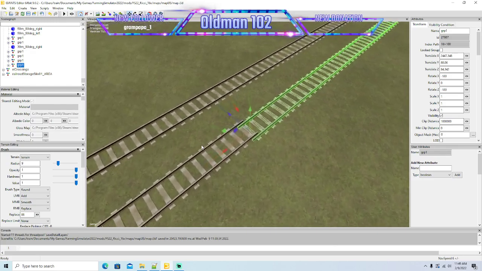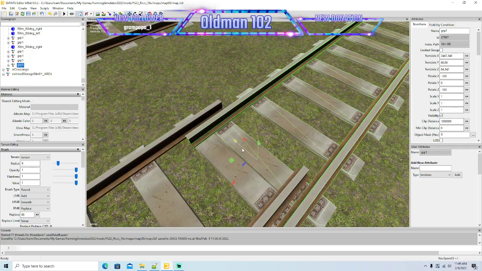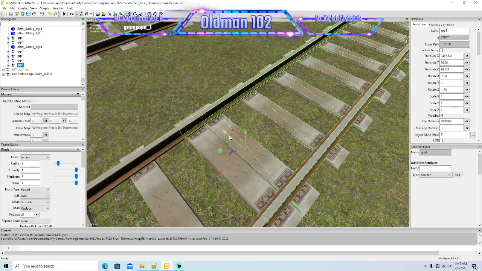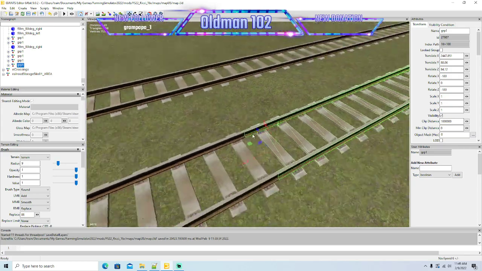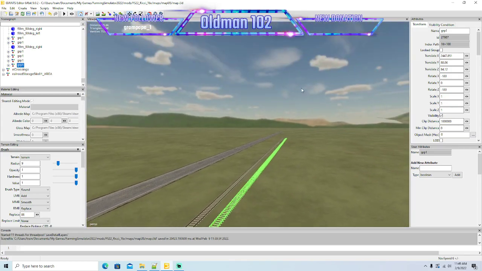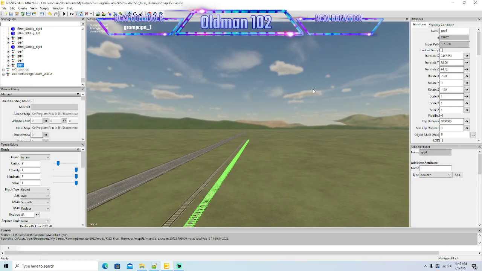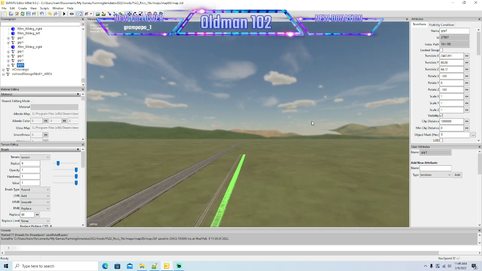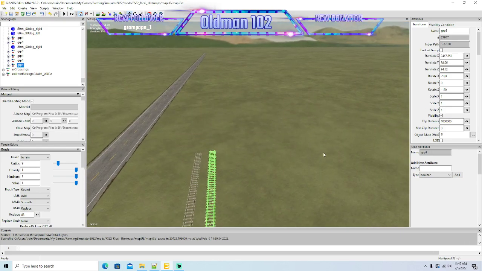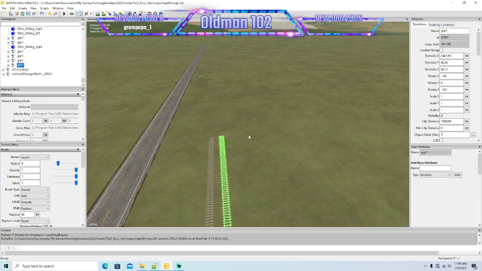I'm constantly moving my camera speed from high to low. It's so hard to get the tracks laid. Alright, so now we're going to need a... What am I going to need? Opposite of what I have. So I need the 30 meter left and a 90 meter right.